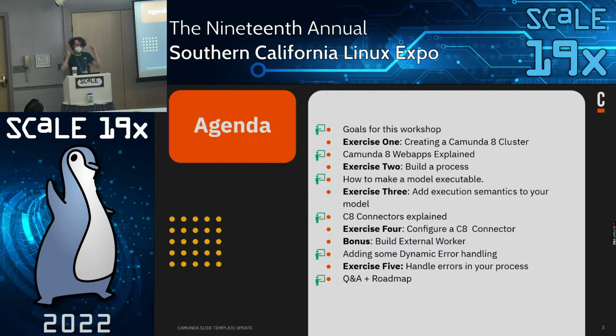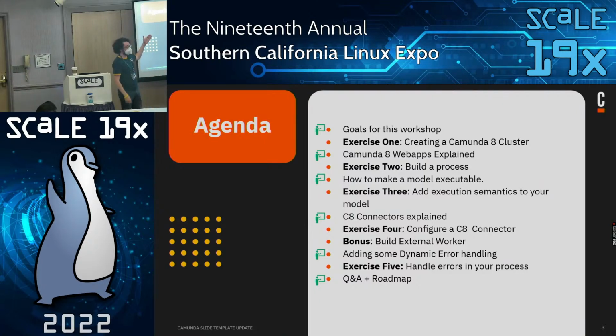Okay, so now an agenda. Why not discuss a little more organization today? So the first thing we're going to do is discuss the goals for the workshop, what we're going to achieve. We're then going to create a cluster. I'll explain what that means later. But basically we're doing everything on our SaaS version. I'll explain later that there's two versions you can use. It's an open source tool, so you can have a self-managed version you can run yourself, but it's way faster just to use the SaaS version for this because it's free and it basically is the same.